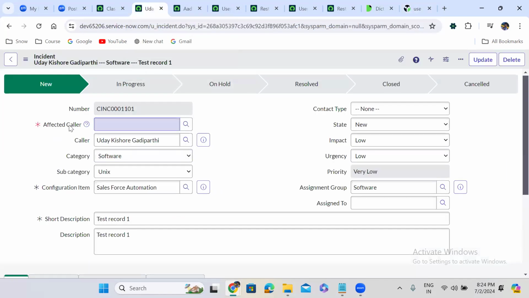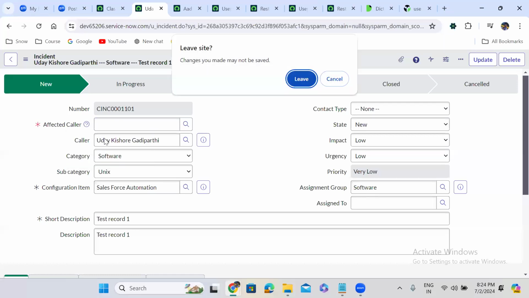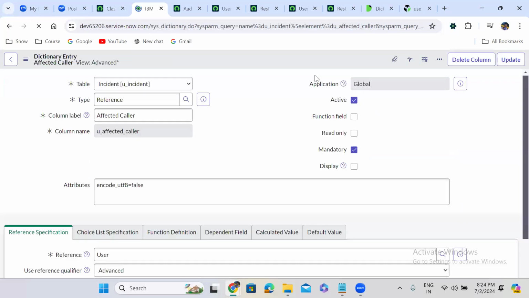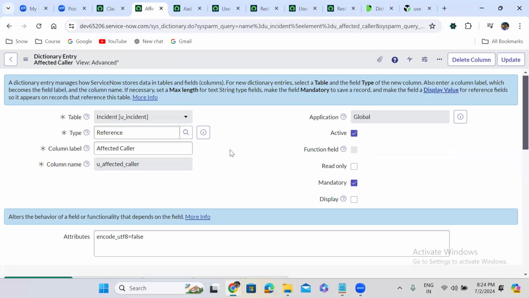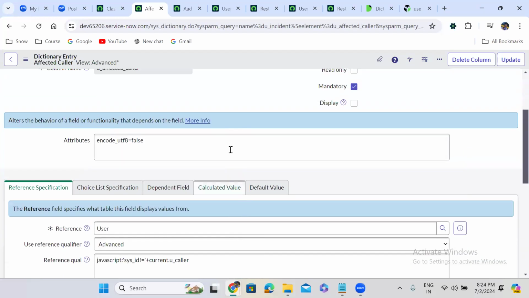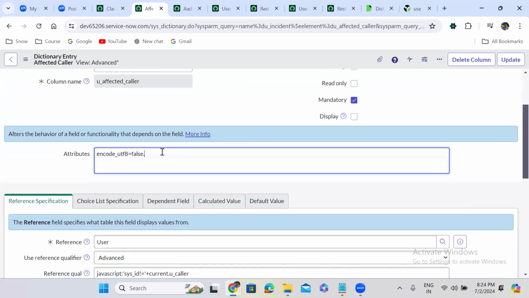Go to the affected column, configure dictionary. Comma separated. Use this attribute.